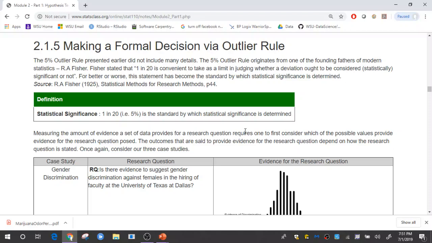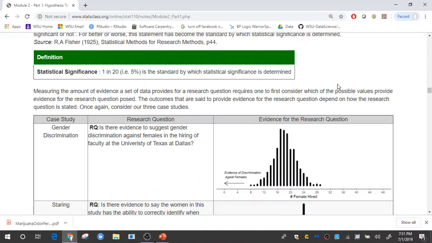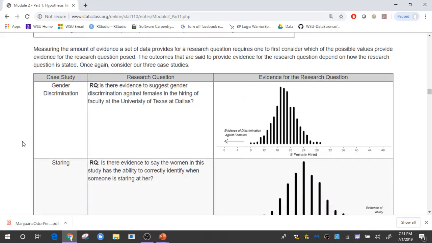It's hard to overstate how ingrained that 5% level is, not just in statistics, but in research in general. Everybody uses that 5% as the gold standard when determining statistical significance. Another element that I need to worry about when I'm evaluating the statistical evidence is which end of the distribution we care about.